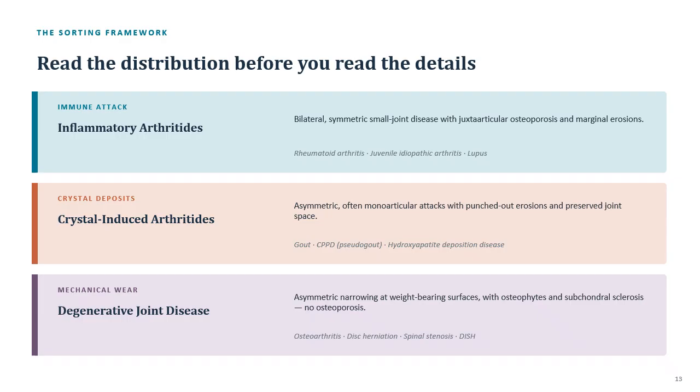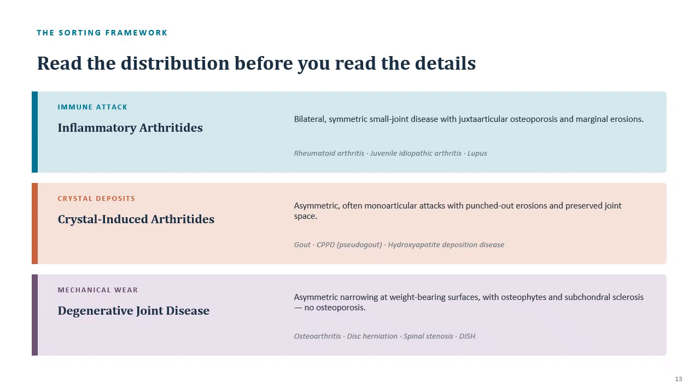All right, the last group there is degenerative joint disease. Typically, this one also is going to produce asymmetric narrowing where the joint bears the greatest load. So you might also see in this patient osteophytes, sclerosis, and cysts. Unlike the inflammatory arthritis, the bone is not usually going to appear osteoporotic around the joint.